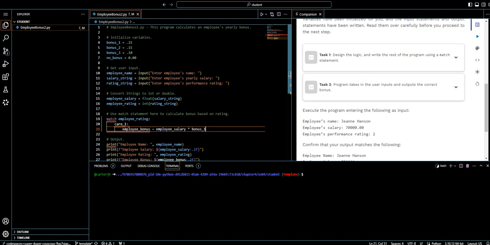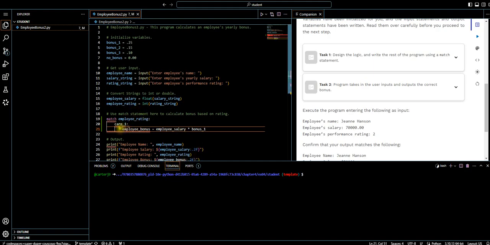Anything after the case, but let's go ahead and copy these cases. Make it quicker. Make sure we get everything right. Employee bonus equals bonus. So there's no bonus here, no bonus. Okay, put bonus here. There we go.